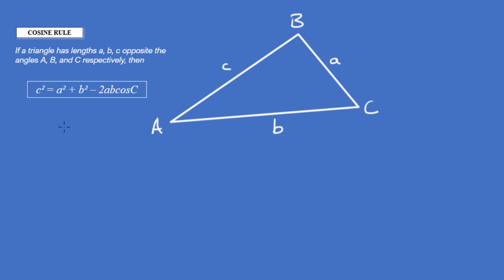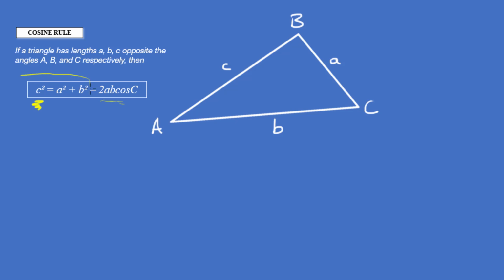Now, if we are running into a problem that we can't solve using the sine rule, another thing that we can think about is the cosine rule, which basically says that if a triangle has the lengths a, b, and c opposite the angles A, B, and C respectively, that's capital A, B, and C, then this is a formula that we can use. Before we start using it, let's break it down to make sense of what's going on. It's basically saying that c squared, which would be this side squared, is equal to the square of the other two sides minus some little extra thing that's going on right here.